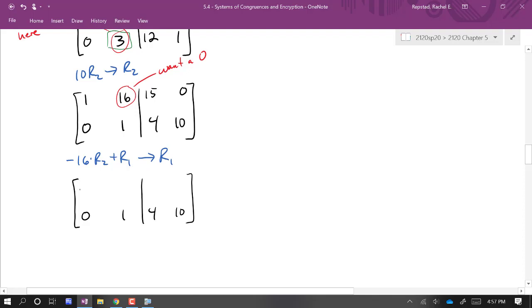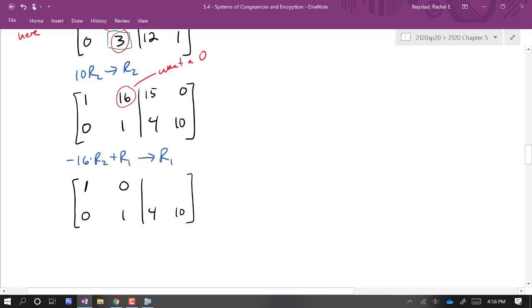Now to get what goes in row 1, I'm going to multiply whatever's in row 2 by negative 16 and add it to whatever's in row 1. So the first entry is a 1, right? Because negative 16 times 0 is 0, and so that leaves that entry unchanged. The next entry we know is going to be a 0. That's how I chose this operation. Negative 16 times 1 is negative 16. Add that to 16, you get 0. The last two are the ones we'll have to do a little bit of work on.